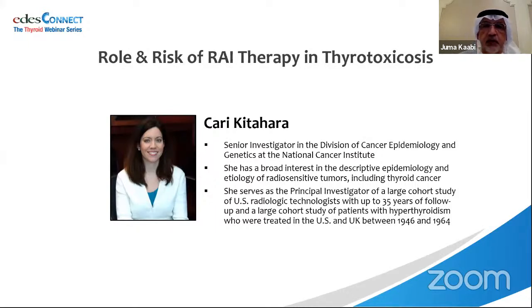Our next speaker is Dr. Kari Kitahara. She's a senior investigator in the Division of Cancer Epidemiology and Genetics at the National Cancer Institute. She has a broad interest in the descriptive epidemiology and etiology of radiosensitive tumors, including thyroid cancer. She serves as the principal investigator of a large cohort study of US radiologic technologists with up to 35 years of follow-up, and a large cohort study of patients with hyperthyroidism who were treated in the US and the UK between 1946 and 1964.